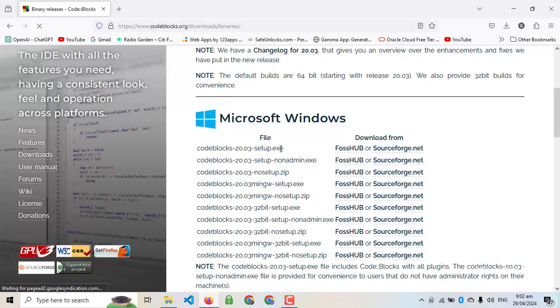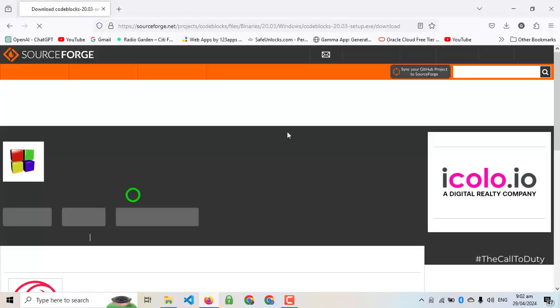That's what you're looking for. It says download from FossHub or SourceForge.net. Remember I said SourceForge is a website that you can get your software downloaded from. So you just have to click it, and it redirects you to the SourceForge page. On SourceForge, you don't have to do anything. It will automatically do the downloading for you, and then you're good to go.